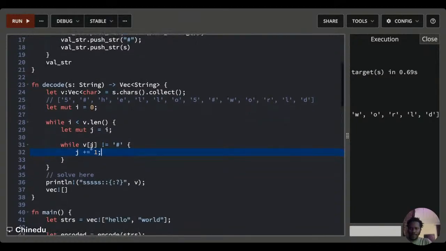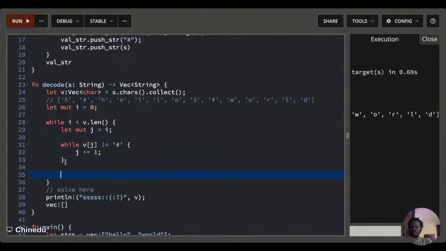So now what we are doing is we are starting both i and j at the same position, the position of 0. Now we'll go ahead and run this line of code. We say, while j is not equals to hash, move j alone. So we increment j, and j moves from 0 to 1. When we get to the case where it is a hash, we'll skip this line of code and go to the next line, which I'm going to write shortly.